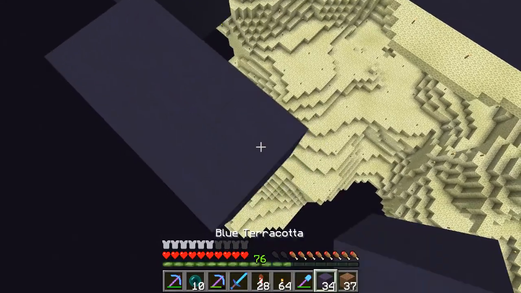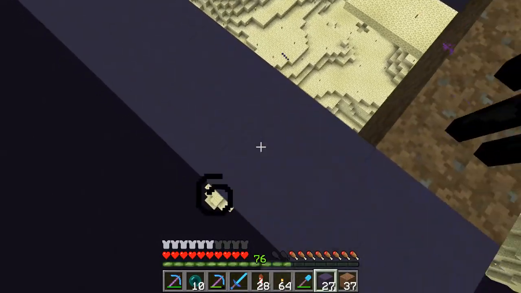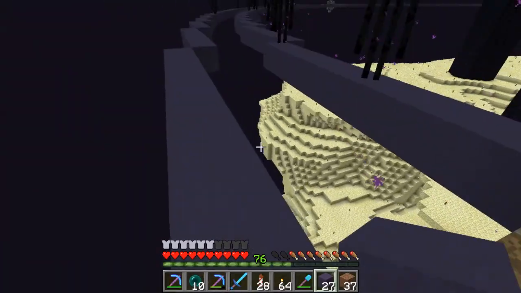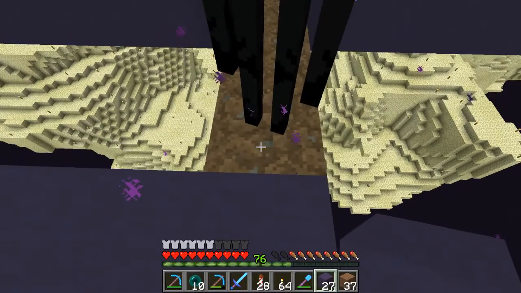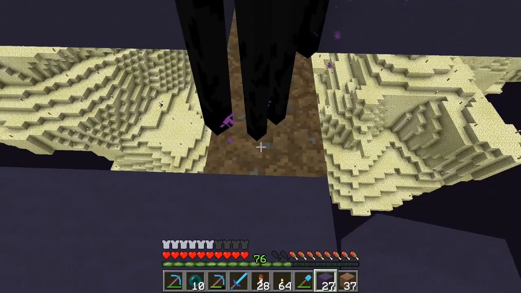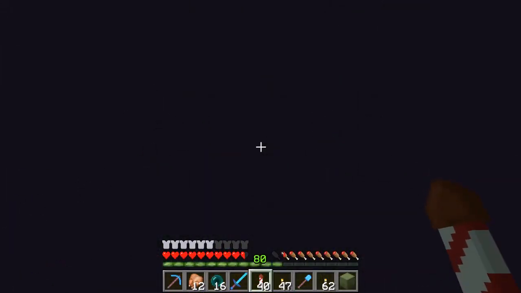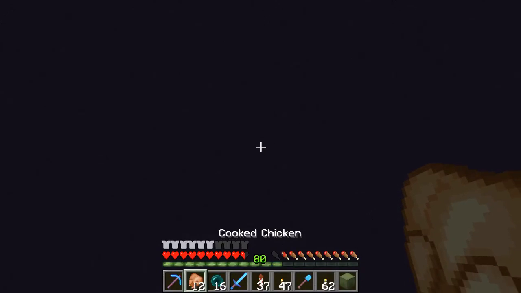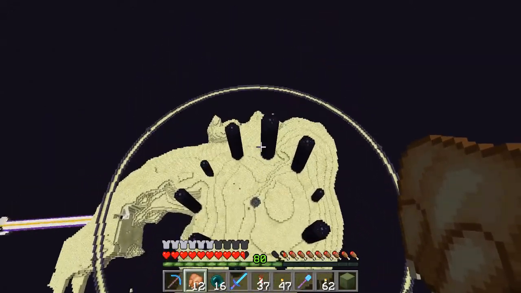We should have 27 left. And hit. There we go. Hit that. So now we're halfway done with the outer circle. Not bad. So I've made a ton of progress. And you'll see I'm gonna fly on up so we can let some Endermen despawn. And yeah, I've finished and filled in the entire ring.